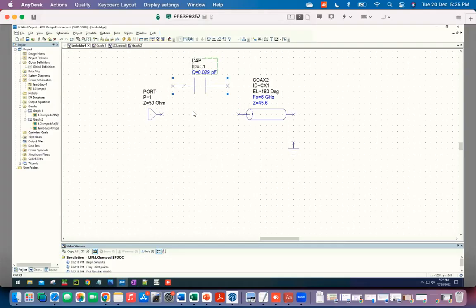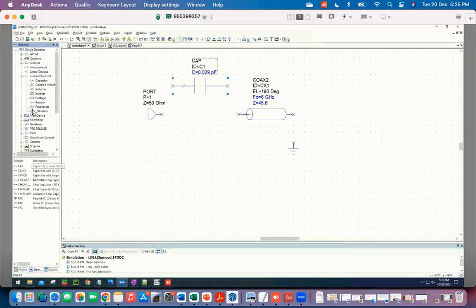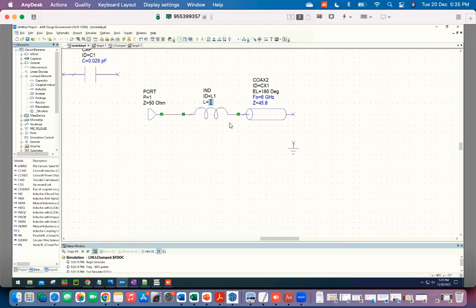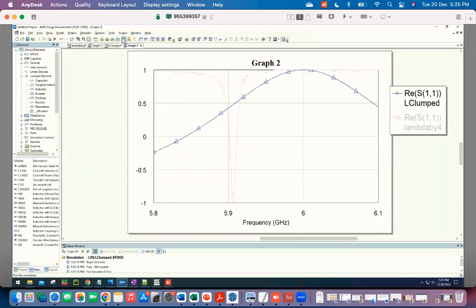Since for making a good reflective mirror, you need a small capacitance, and small capacitances are easy to do. Right? If I decided to use an inductor here instead, remember I need high impedance for it to work as a good mirror. And high impedance for an inductor would mean high inductance. Now that is opposite to what is easy to do. But in microwave, of course, everything can be modeled perfectly. This will work. Right? 100 nanohenry, in fact, it has made it quite sharp.